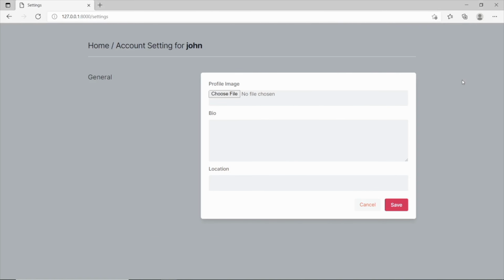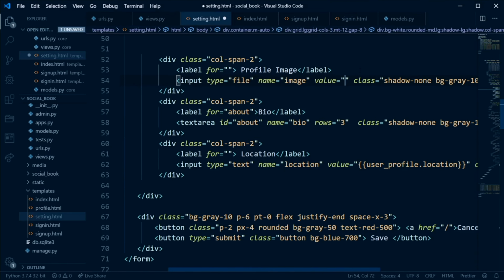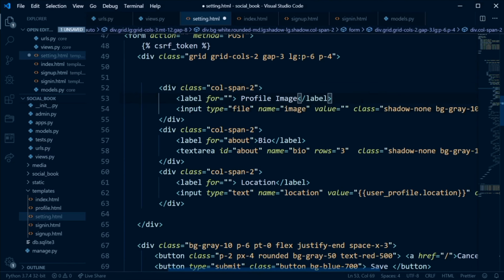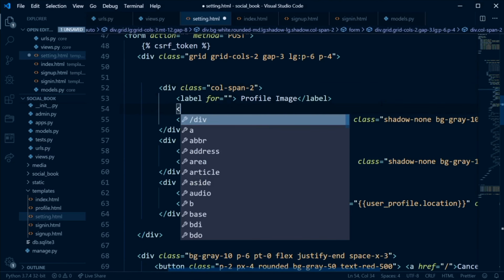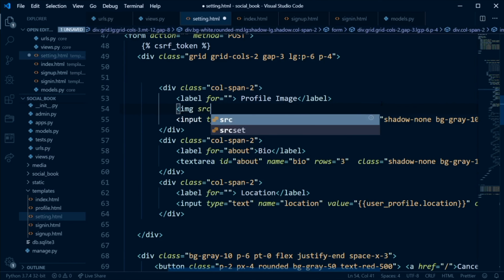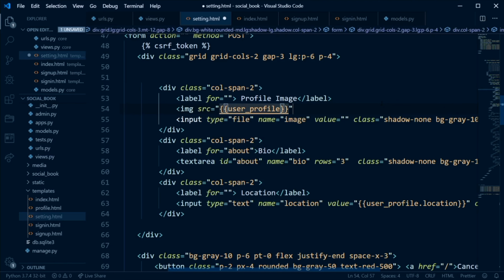First of all, if there is a user, we can just display the URL here that you already have a profile, or you want to update or something, or we can even showcase the profile image here. So let's see what we can do. Now this is not too important, but just to make sure that we do something there, we can have an image src, and that can be from profile, user profile dot profile img dot url.